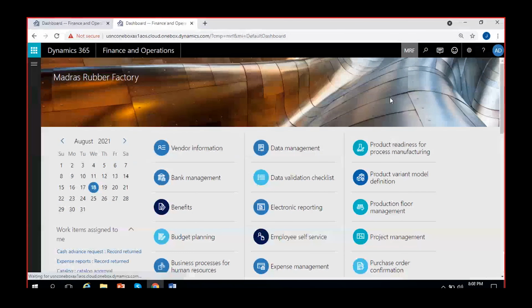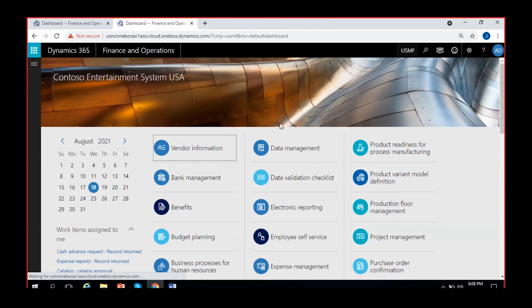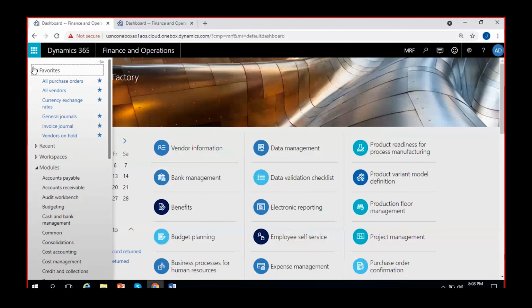There are some prerequisites that have to be done to configure the intercompany relationship between two companies. So in my MRF here, I'll go and create two accounts first, the intercompany accounts.